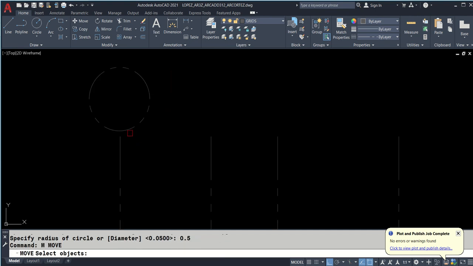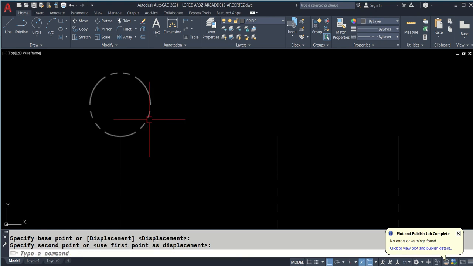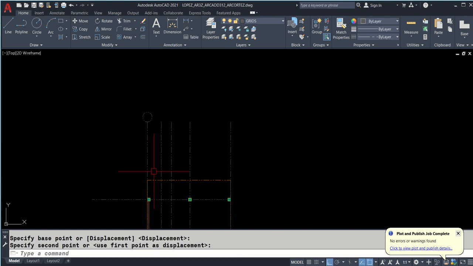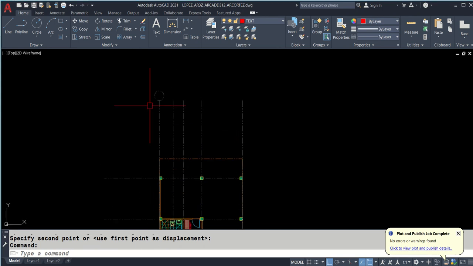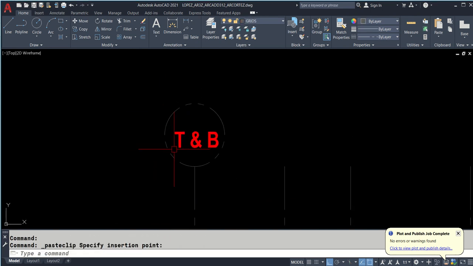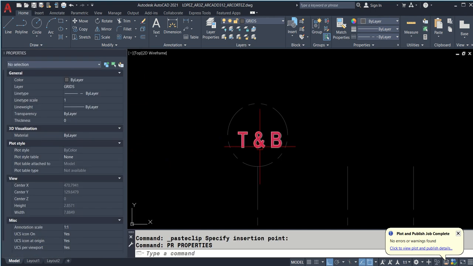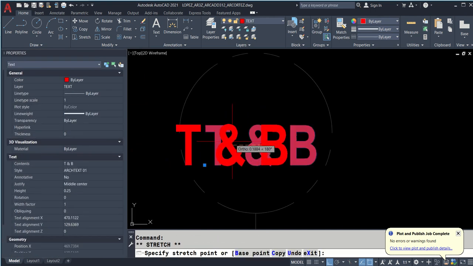M, enter. I'll click this one, enter, quadrant, dun sa endpoint. Yan. Okay, and copy tayo ng isang text. Click, zoom in, Control V, click natin dito. That's PR, enter. Let's click this one, and let's click the grip and hanapin nyo yung center.